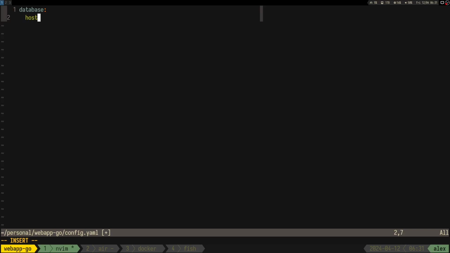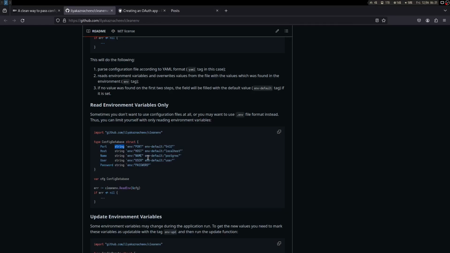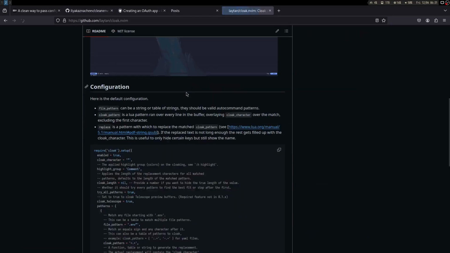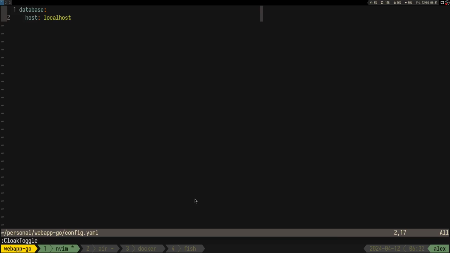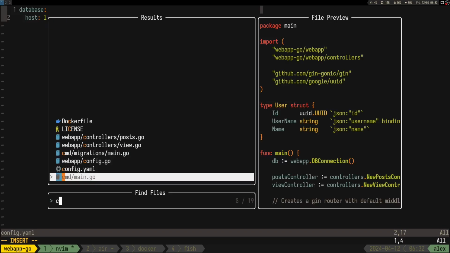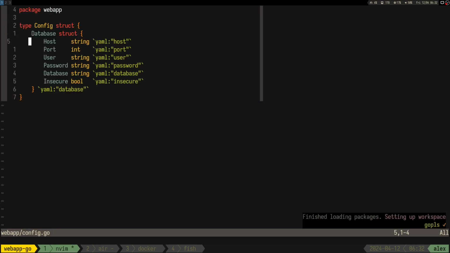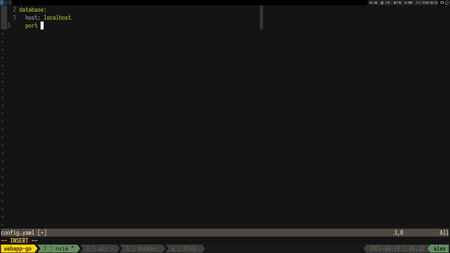We had the host, right? I guess host is localhost. I'm curious if this cloak thing has a cloak disable. We can disable it just for this. You can say localhost. Then we have the port, which is 5432.